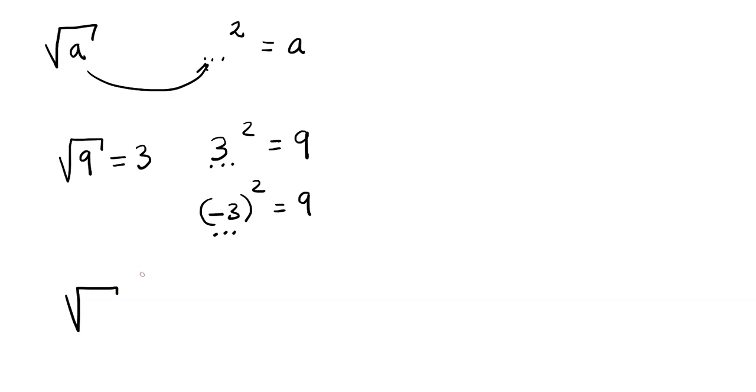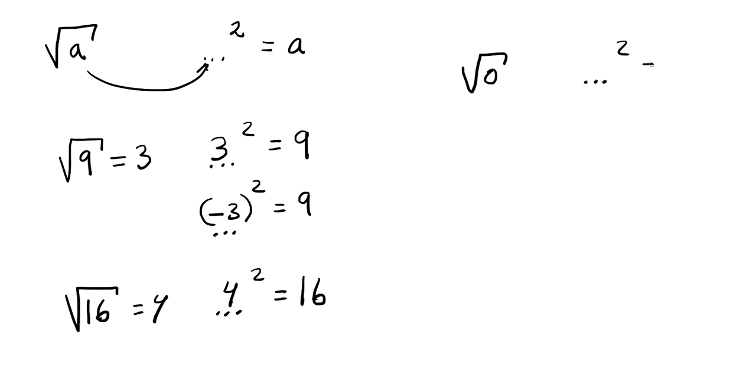And for example, the square root of 16. That's the number you should put here to get 16. And here we have two options. We can put 4 and minus 4, but according to the definition, we should use the positive one, or if it's 0, so non-negative. This must be equal to 4. And then, for example, the square root of 0. That's the number you should put here, and that must be 0. So this is 0.